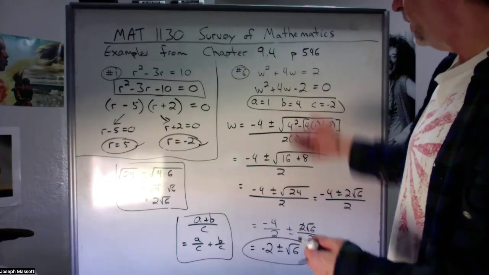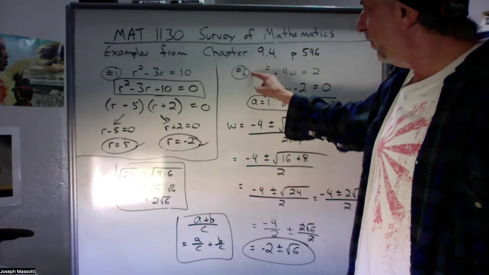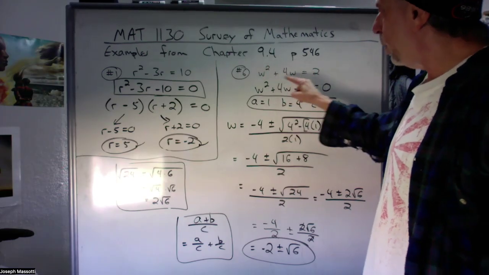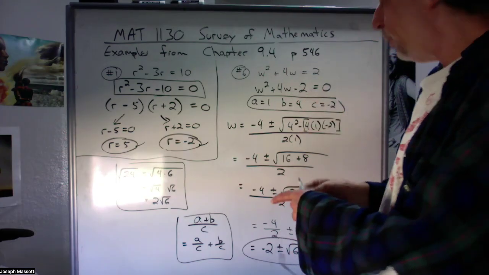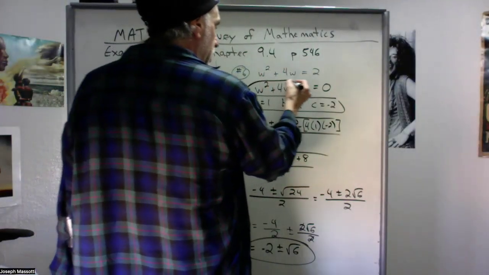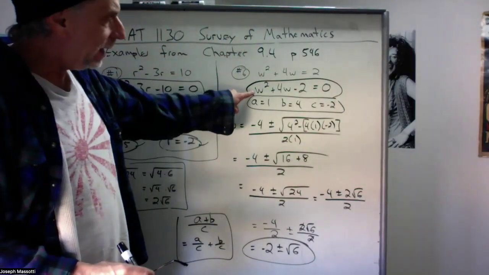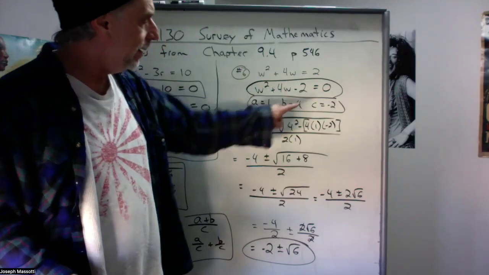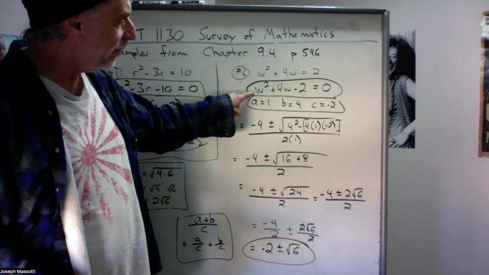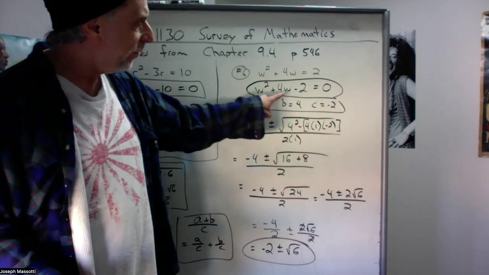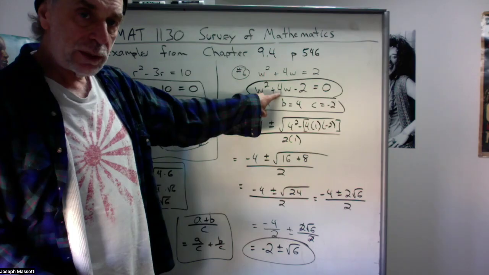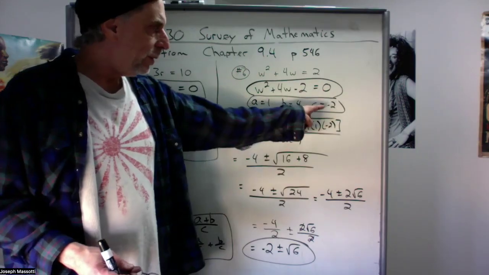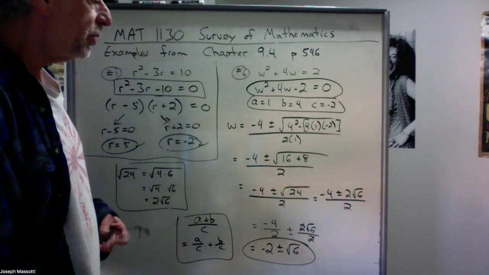All right, so this is number 6. And again, we're not given the equation in the form that we want. So we subtract 2 from both sides of the equation to end up with the form that we want, right? Our ax squared plus bx plus c, again in this case with w. So here our a is 1, the number in front of the squared term. Our b is 4, the number in front of the term raised to an exponent of 1. And the c is -2, the constant. Be careful with the negatives. A lot of people forget the negatives, and that will screw up your answer.